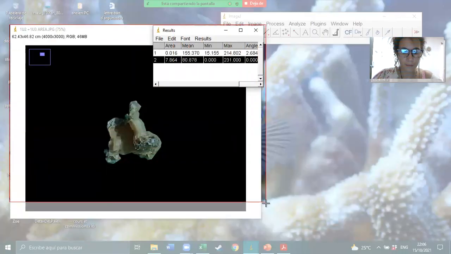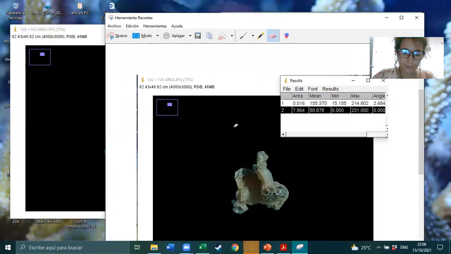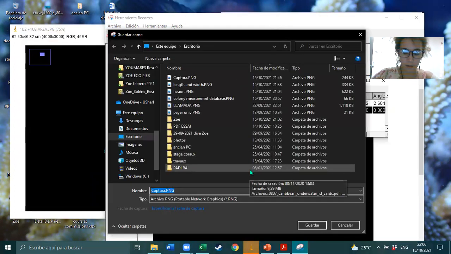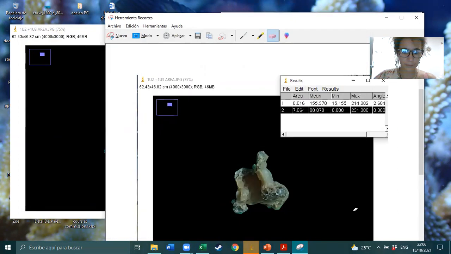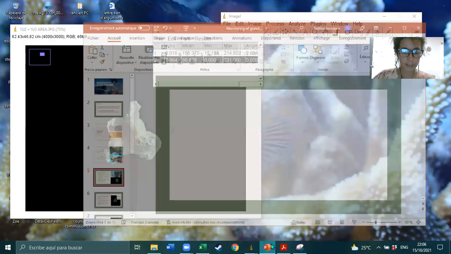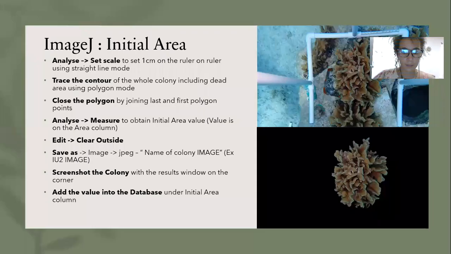So we take a screenshot of this, and then we save it as the name of the colony, and here we have the initial area, and then we save that. So we're done with the initial area measurement.